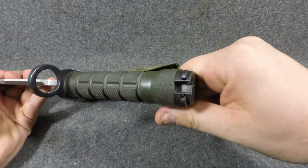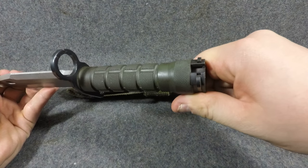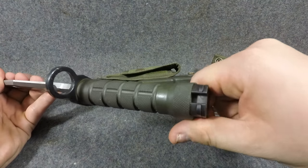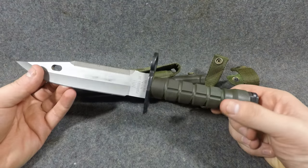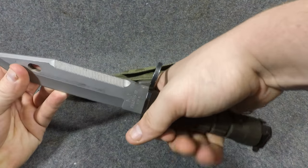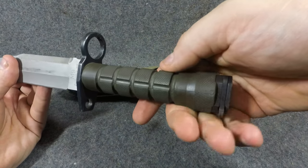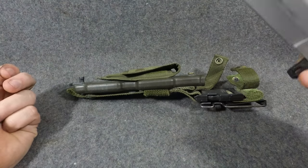It's got the same kind of release as the M8 bayonet that was introduced in 1965 — a little clamp mechanism. This will fit on an M16A1 all the way up through the M4; it'll fit on everything. It's got a really nice plasticky rubber handle on it that's super hard and actually really comfortable to use as a fighting knife or utility knife.